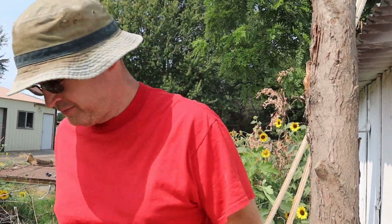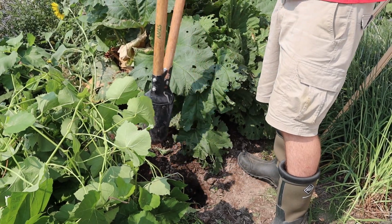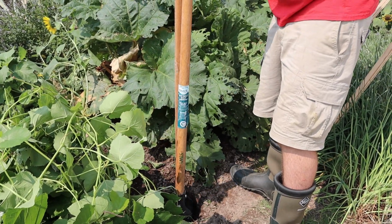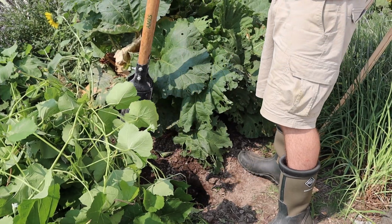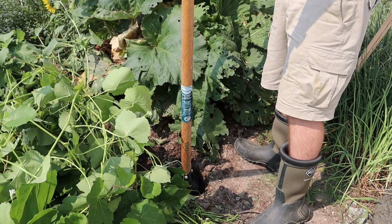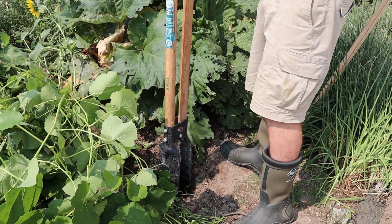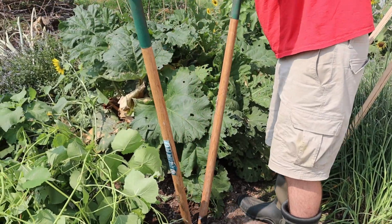All right, now to get the other ones installed. Yay! That post hole digger is so backwards to me. Stick it down closed, then open it up while you're down there. I mean, I get the concept of it. It just still seems backwards to me.